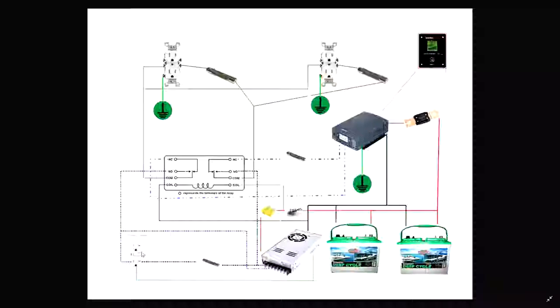So we got our 20 amp cable coming into the unit, okay? So that's fused at 20 amps as well, as is the breaker. That goes in to feed the PSU, which charges the batteries, which feed the inverter, which feeds the relay, which feeds everything else.